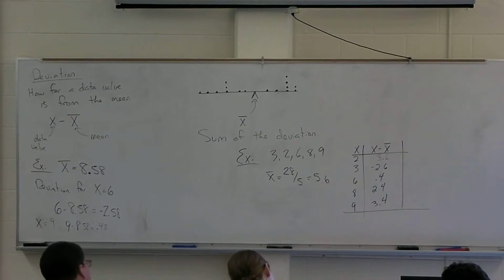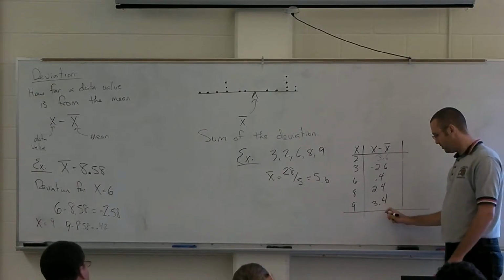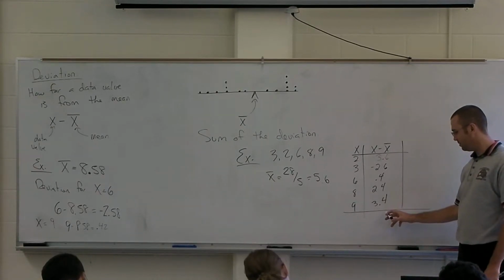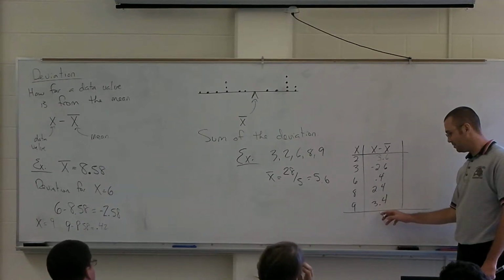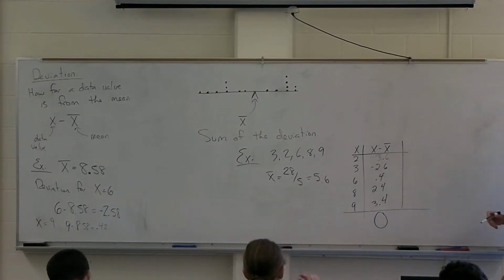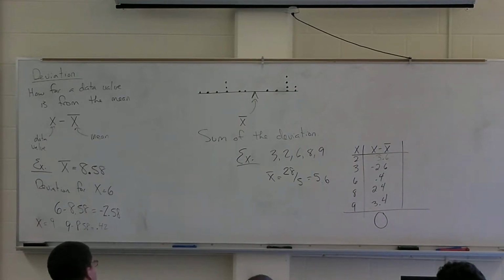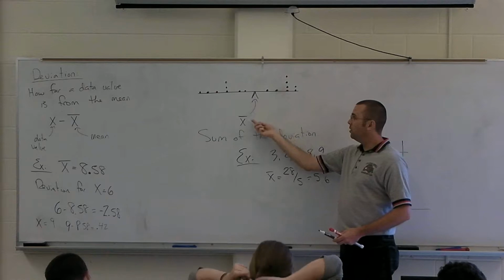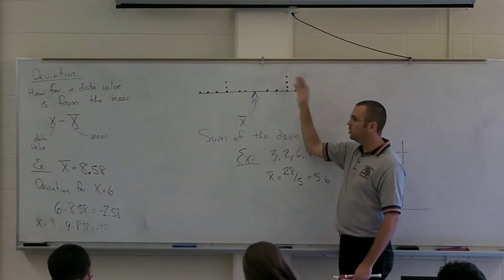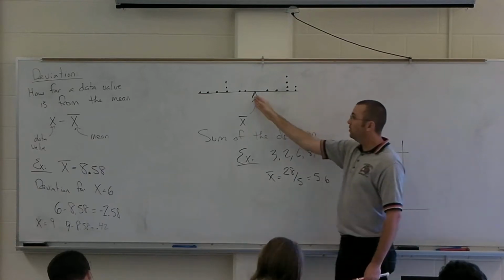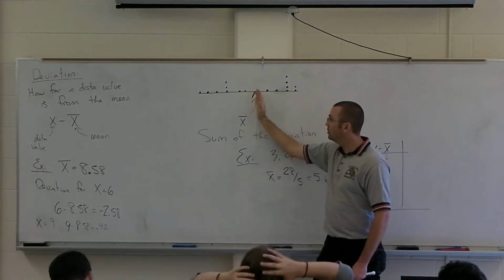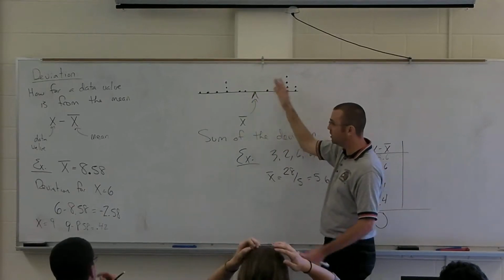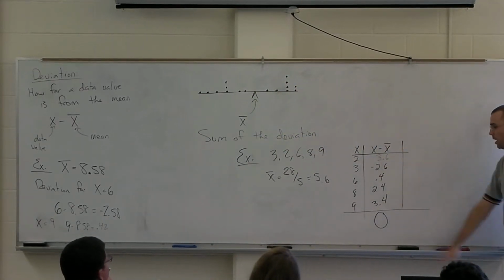Now, if I add up all the values in that middle column, what do I get? Add them all up, you should get 0. That's not a magic property that happens just with this collection of data. That's going to happen every time we do this. The reason is that the mean is the balance point. It's where all of these things balance equally. The overall distance all of those values are from the mean is the same. So the sum of all of our deviations is 0.